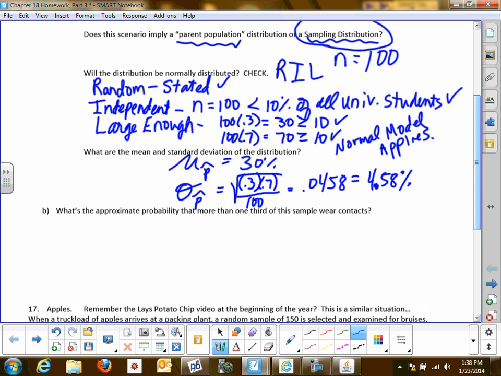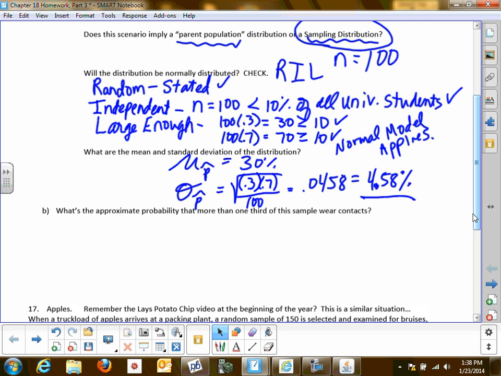A question. I get a sample, and I found that there were 35 contact lens wearers in it. Am I alarmed? Right now, your brain should be having some common sense going on. Am I alarmed? No? Why not? That's about 5%. So 30 plus 4, that's all. 35 is just a little more than one standard deviation up. I'm just approximating. So that's no big deal. That's happening just because of sampling variability.